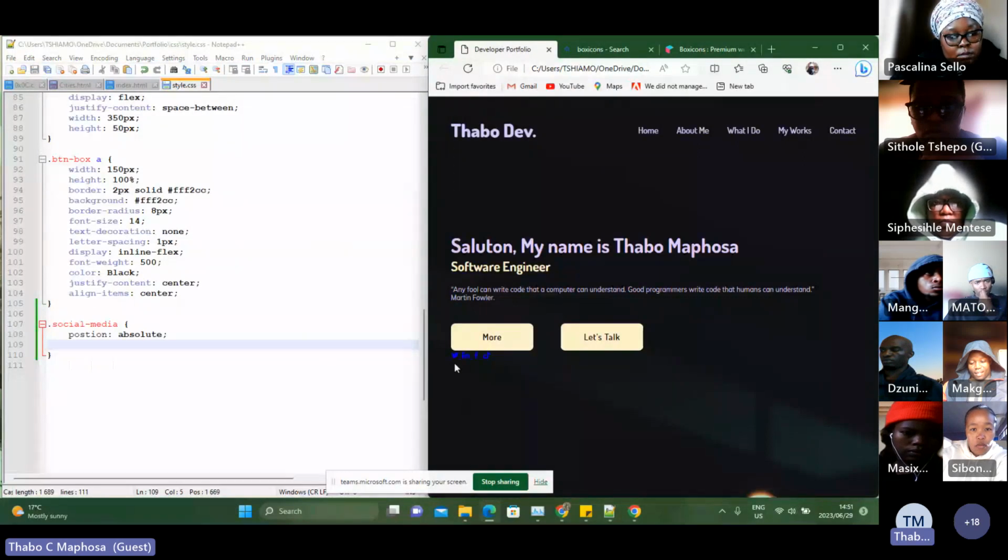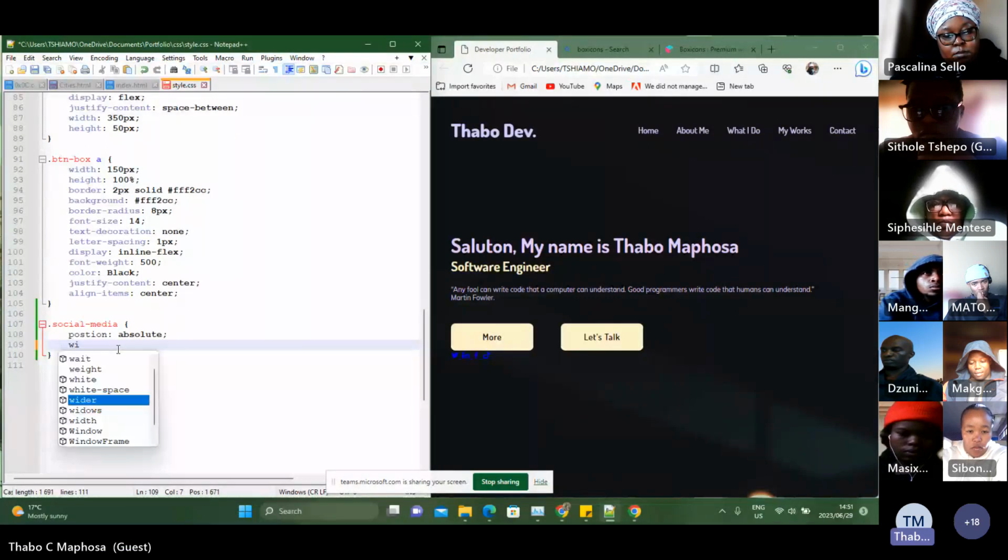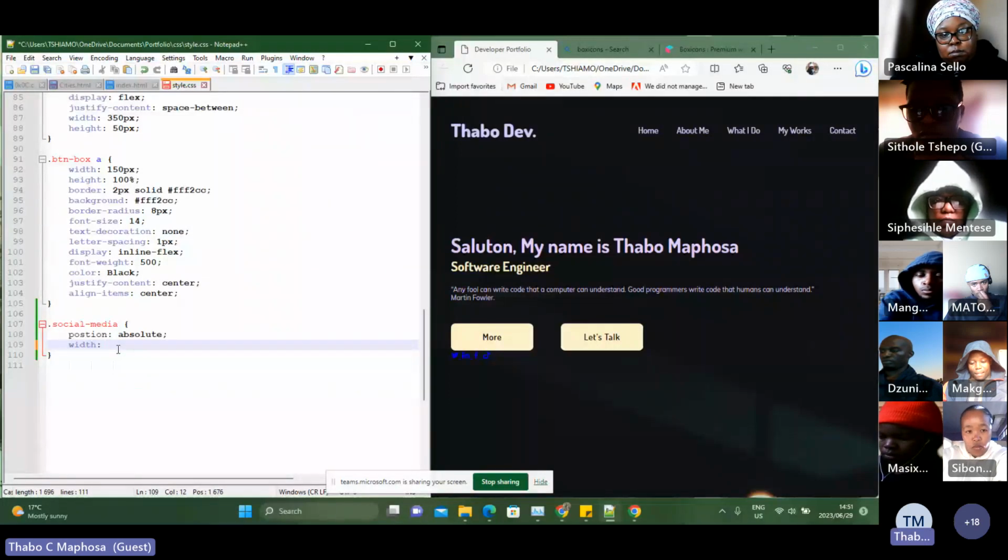See the same position where they're supposed to be here. And then the next thing, I want to give them a certain width. Let me give them 180 pixels. Okay, we'll change that if ever there is anything.